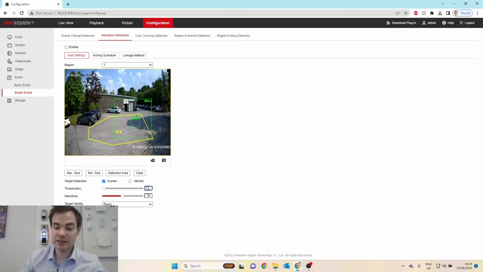However, I can set this to, say, 5 seconds. If I set that to 5 seconds, that means if something, or a person, should I say, comes into this box and then leaves it before that 5 seconds has happened, it won't trigger the alarm. However, once the target is loitering in that box for more than 5 seconds, that's when it will trigger the alert. Because you might be happy with passers-by going to and from this area, and you're not really bothered. But the moment they start loitering around that area, that is when you're interested.